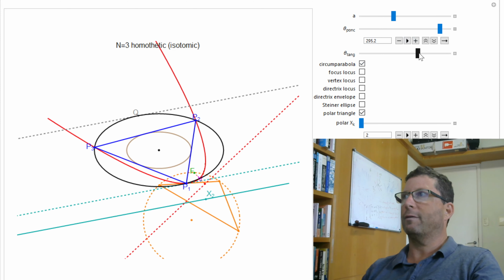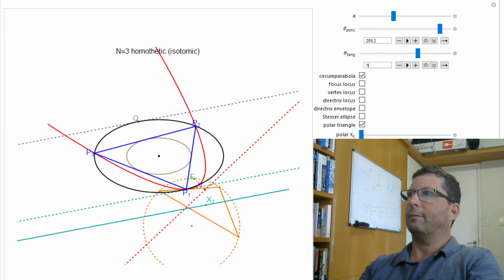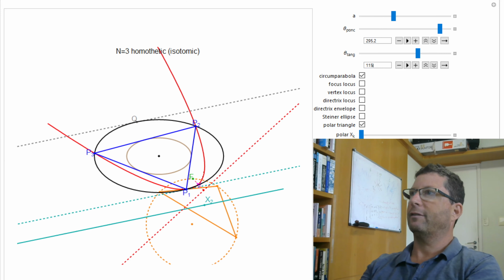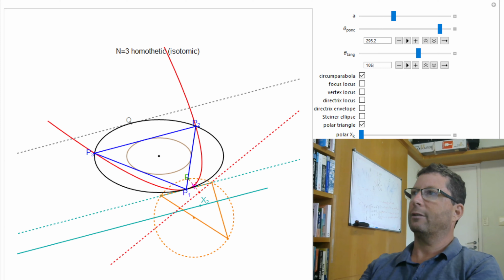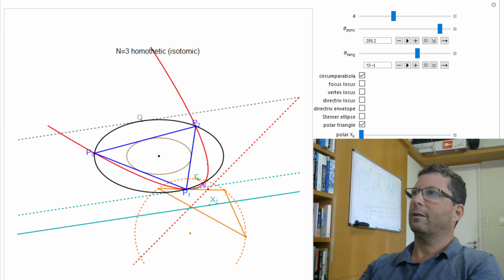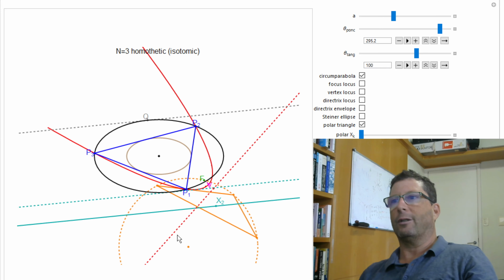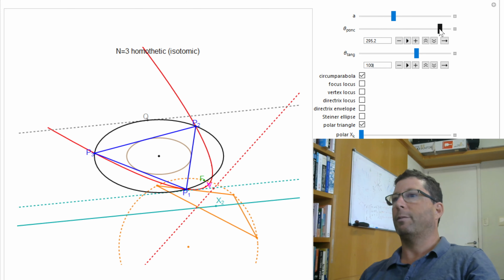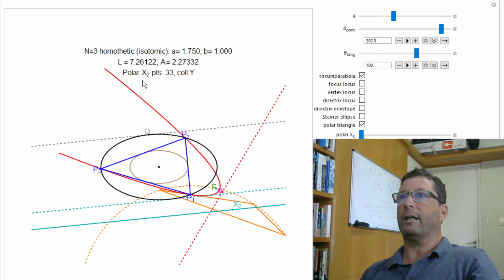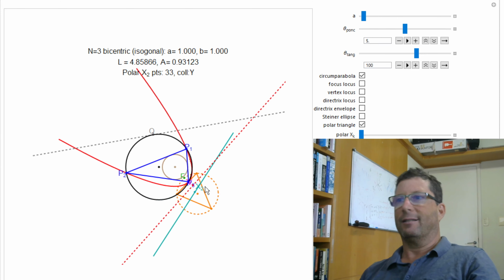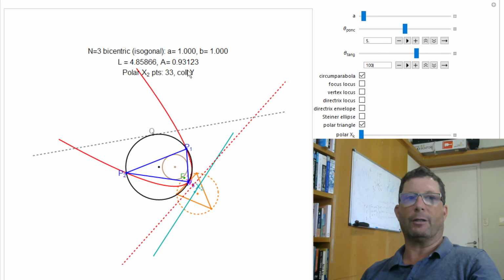So let's change that line to verify that this is the case. I'm going to make it 110, 115. Let's go in the other direction, 105, 100. So you can see here that the locus of x2 remains, over Poncelet, a straight line. How do I know this is a straight line? I'm checking numerically. It's actually telling me about the x2 of the polar triangle. I'm sampling 33 points, and they're all collinear. So we go back to the bicentric case. Recall that the locus of x2 is also numerically collinear. I'm sampling this line here, 33 points, and it's giving me collinearity.